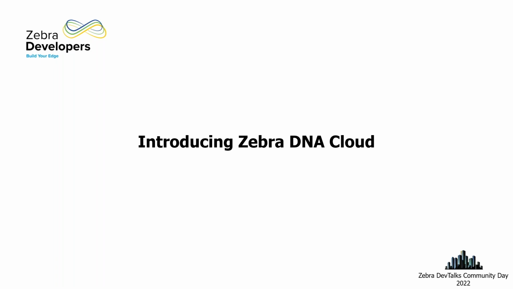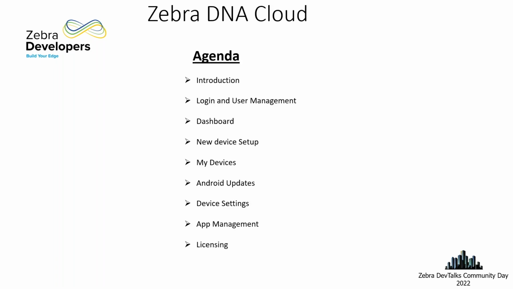I will go through the agenda briefly first. In the agenda today, first we will see what is Zebra DNA Cloud, and after that, the different features like login and user management, how you do that. Then an overview of the dashboard. Then new device setup, how you get the device under your tenant. Then you see your devices in the My Devices page and take certain device actions.